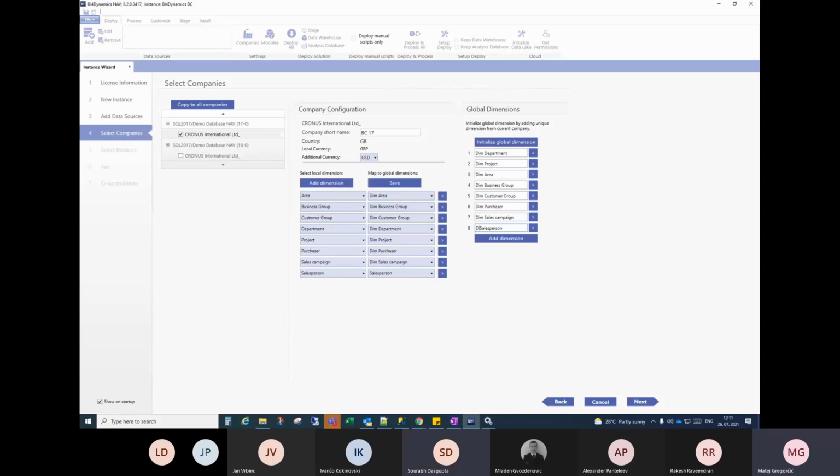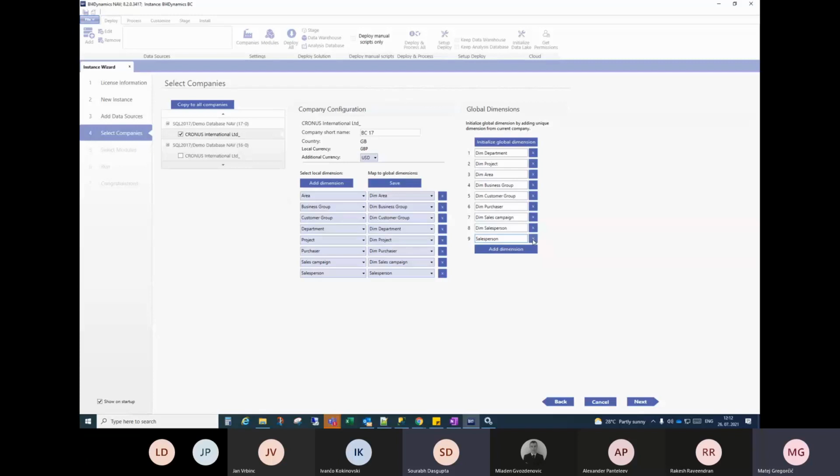Let me try to recreate it. Okay, add. So when we add a dimension, we check if it was already added on the right side. Because the name is different, since we changed it to dim salesperson, we cannot find the salesperson dimension, so we add it here again. You can just delete it.